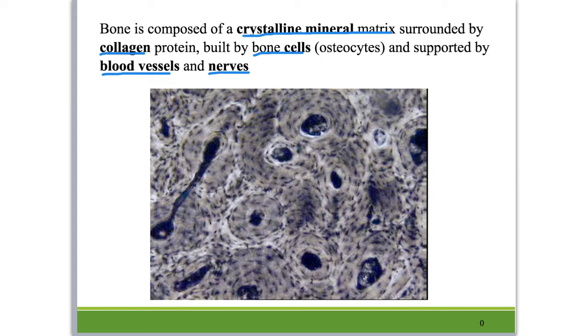The bone cells are actually what look like little spots, little dotted lines here. And those osteocytes, you can see they're surrounded by a lot of stuff, and that stuff outside of those cells is the combination of the collagen and the mineral matrix. The osteocytes arrange themselves in this circular pattern you see here. Those are called osteons.